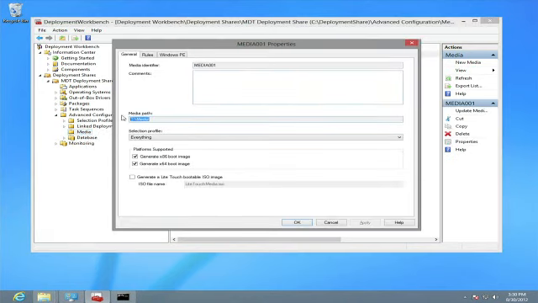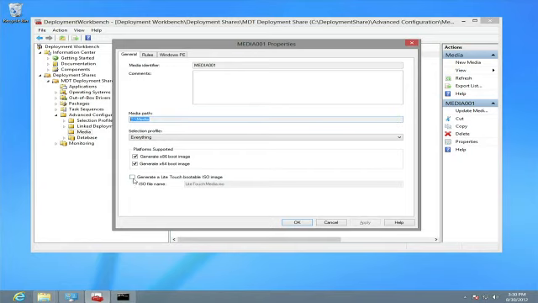And really that's all we specified. We specified where to put it and what to put on it. So in this case, all 3 of my operating systems become part of this media. We'll generate an x86 boot image, which is good because we want to be able to deploy Windows XP x86. And also an x64 boot image, which we'll use to deploy Windows 7 and Windows 8.